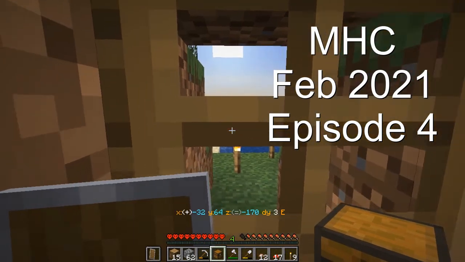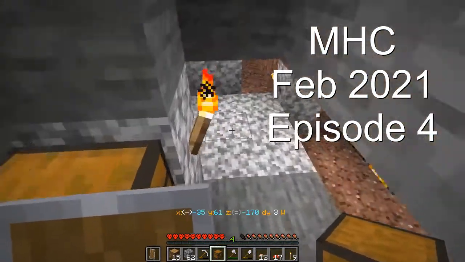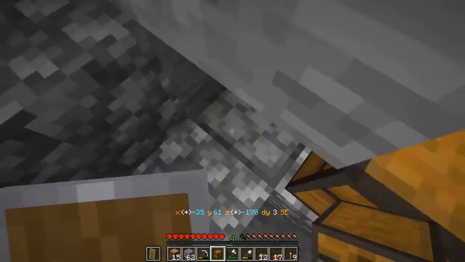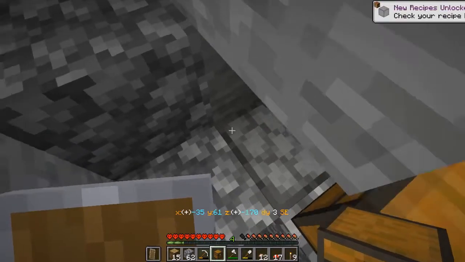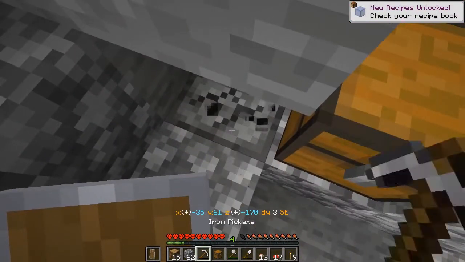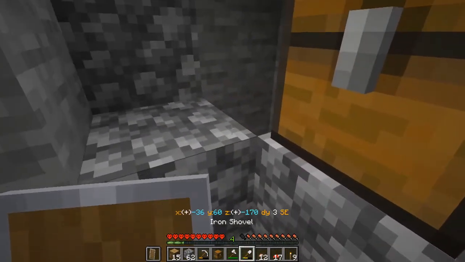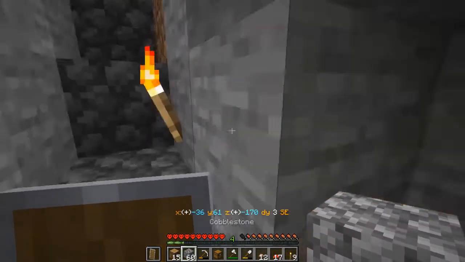Welcome back, everyone, to the Minecraft Hardcore Challenge for February 2021, where right now I am just waiting for all the creepers to despawn. At least I'm hoping the creepers will all despawn and not blow me up as soon as I get out of there. But we also have this furnace that I would like to extract there so I don't completely forget about it.